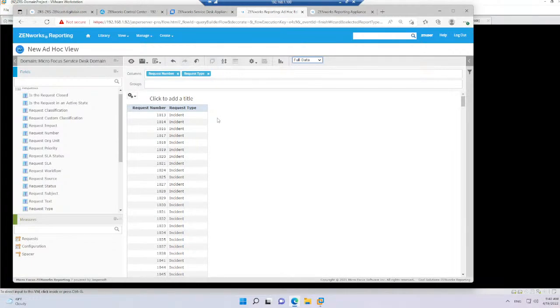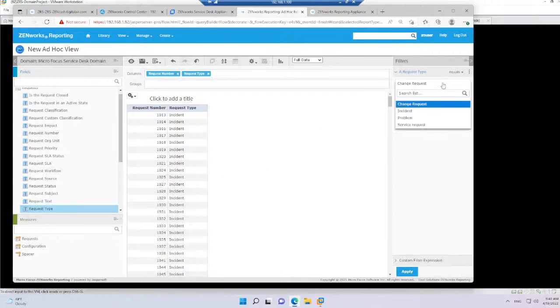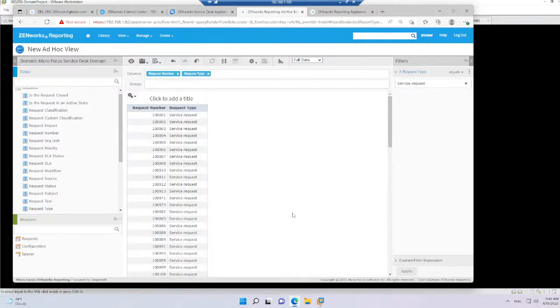So just a little bit about filters. I could then say, maybe I just want service requests. So I can right click here, create a filter, and I want service request to be displayed. Once I apply it, you can see the service requests come up, okay? And you can multiply these. You can have service desk incidents or problems and change, or just change, that type of thing. So that's a little bit about the filtering, getting things to look right. You may want to just do sample data if you have a lot of data in there so that you don't overwhelm the system, because it does an immediate query at the time that you're configuring this, dragging and dropping. All right.